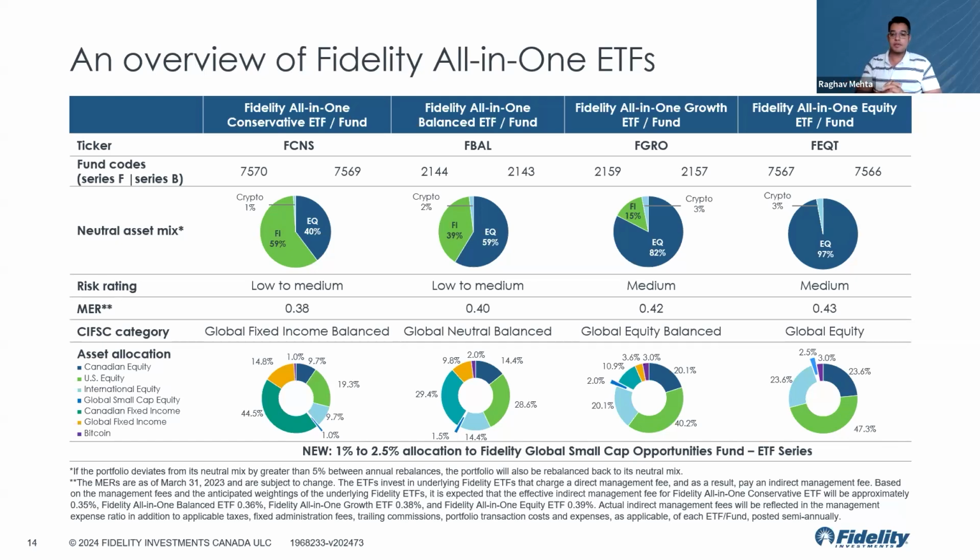So for example, if you look at a 60-40 portfolio, and the equity markets rally, and the allocation to your equities is 60%, for example, that rally makes the portfolio shift or drift greater than 5%. Let's say the market rallied and that 60-40 portfolio became almost like 70-30 with a 10% drift. So we'll jump in right away in that scenario, and we'll rebalance instantly to bring it back to the neutral 60-40 mix. So that's one component of how the portfolios are rebalanced from the investor standpoint.